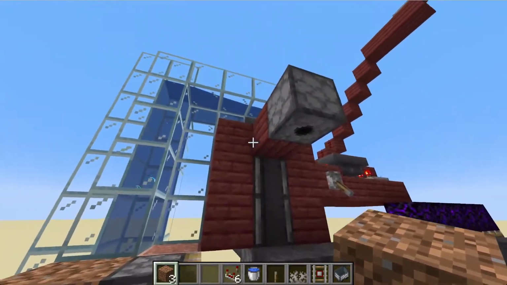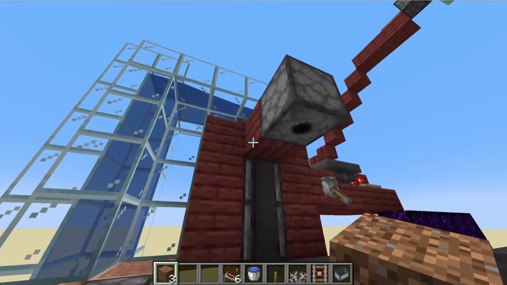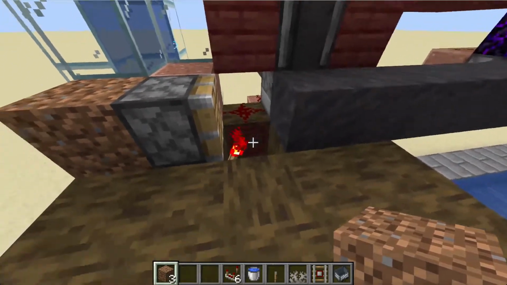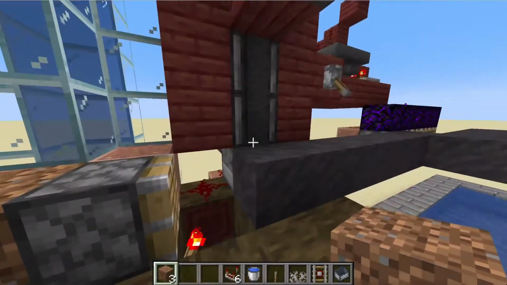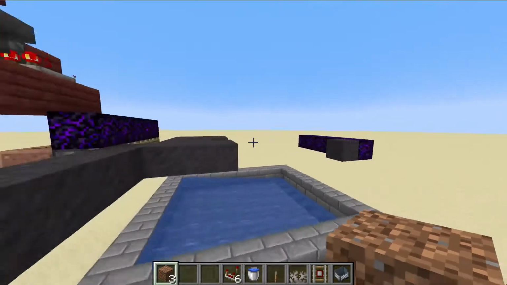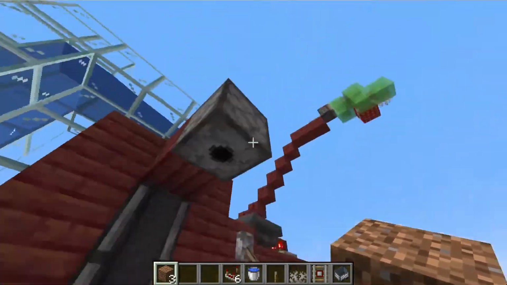This farm is totally self-contained. It takes empty water bottles, fills them full of water, and then takes the empty ones, recycles them around, and refills them. So you never have to refill with water bottles or anything like that. All you have to do is bring your own dirt.